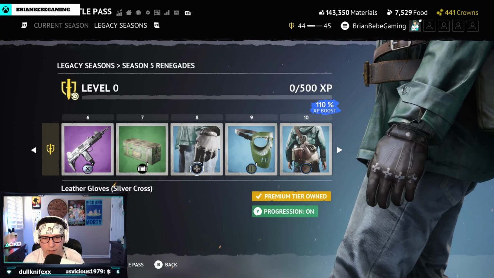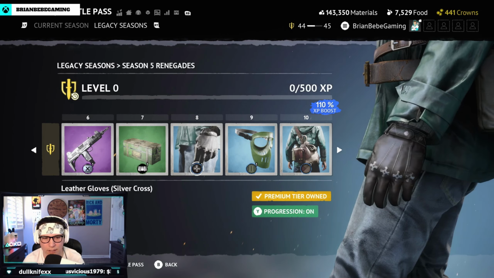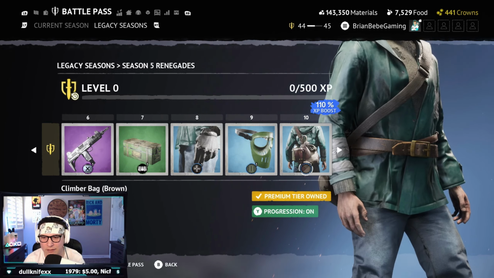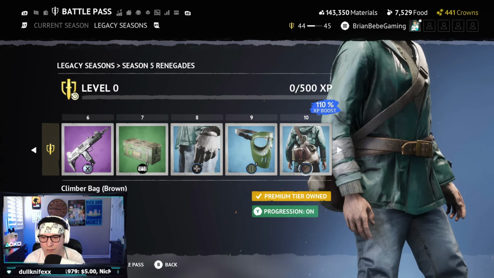Okay, you get an uncommon crate. That's nice. That's one crate. Oh, we'll count all the crates at the end. These gloves are kind of sick. Okay. The face mask. That's the interesting COVID face mask that people would wear, and the doctor masks, like the splash protectors. Ooh, this one's dirty. Okay. The climber bag is actually awesome. I don't know. Yeah, that thing's actually pretty cool.